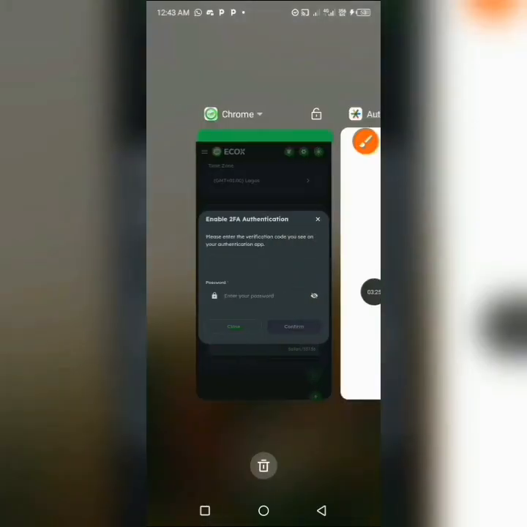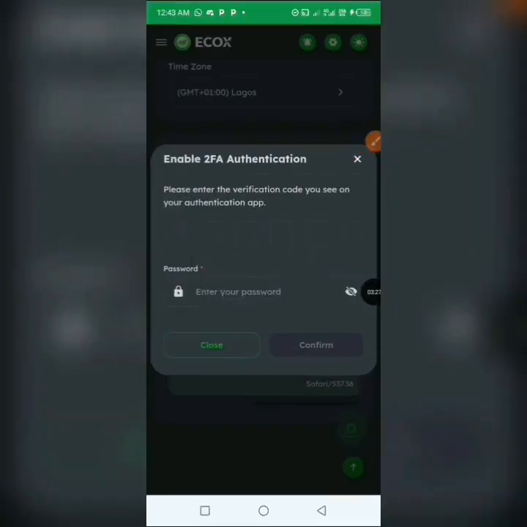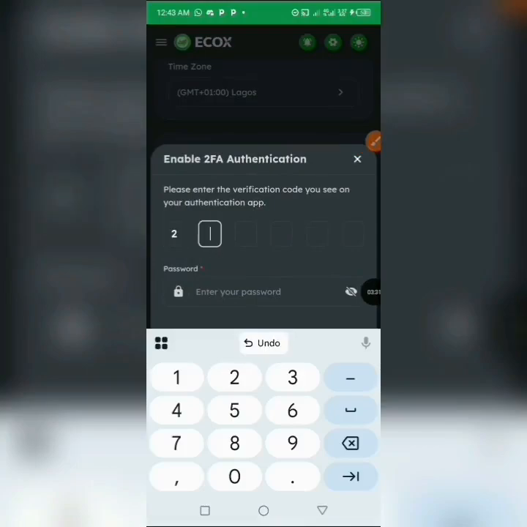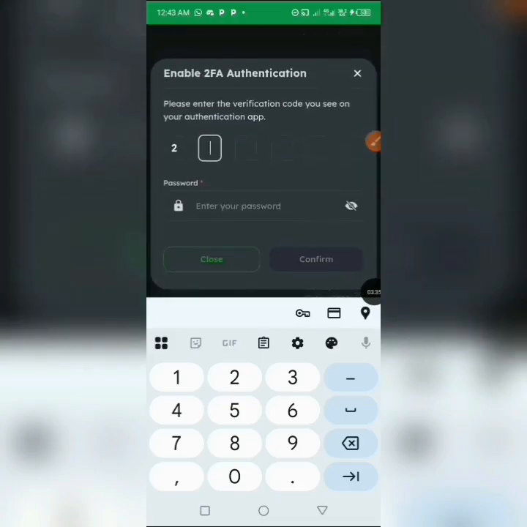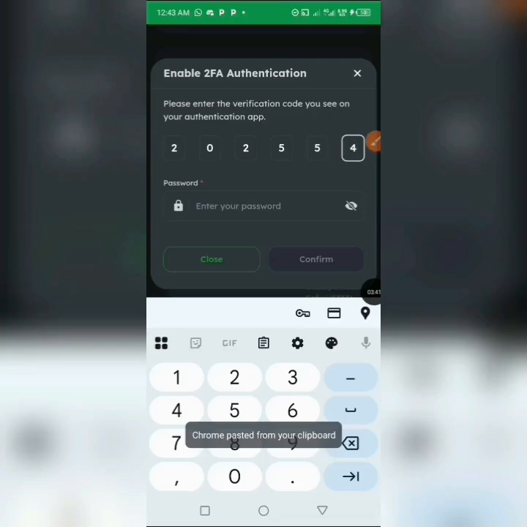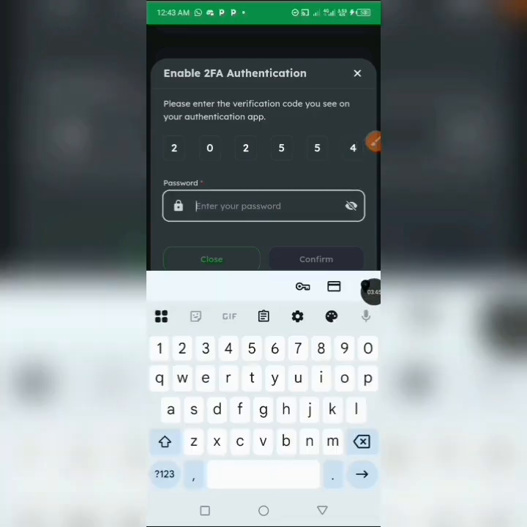After clicking on it, head back to your 2FA Authenticator and paste that code immediately right here. We'll paste the code that we copied right here, and then we'll click on enter password.